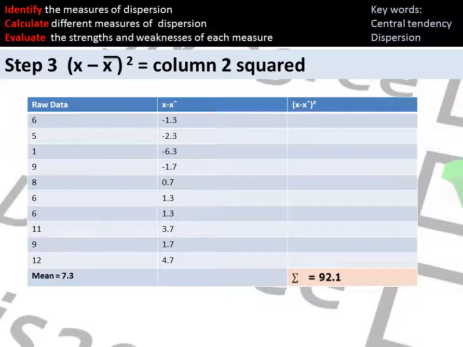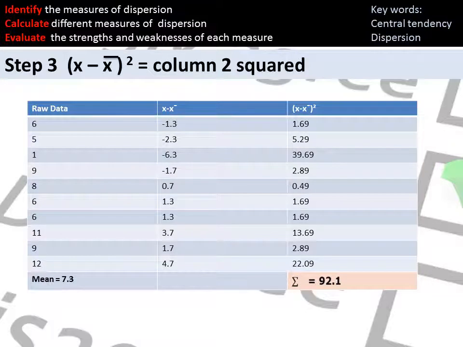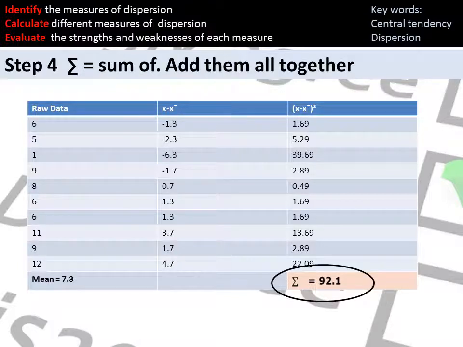My step three, because my raw score minus my mean was in brackets with the squared on the outside, it means squared everything inside that bracket. So, now I've worked out what's inside the bracket, I need to square it. So, what I'm going to do now is take the second column and square each of the values. What's quite interesting here is even the negative values that we've got within the second column, a negative times a negative will always be a positive. So, all of my answers within the third column now should be a positive value. So, now you can see we've got the third column filled in. All I've done is taken the value from the second column and I've squared them. And, obviously, you've got a calculator in the exam to do all of this for you. My step four I've circled is the sigma. It's the sum of. It's adding them all together. So, all I've literally done is taken all the numbers within column three and added them together.